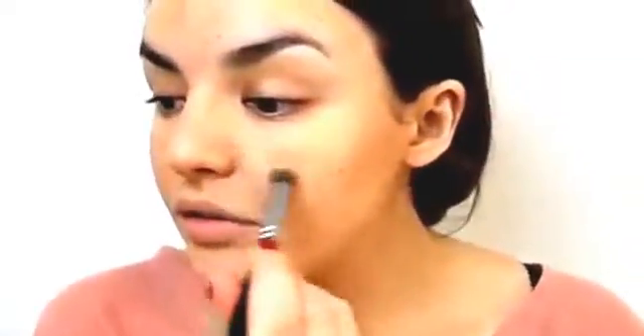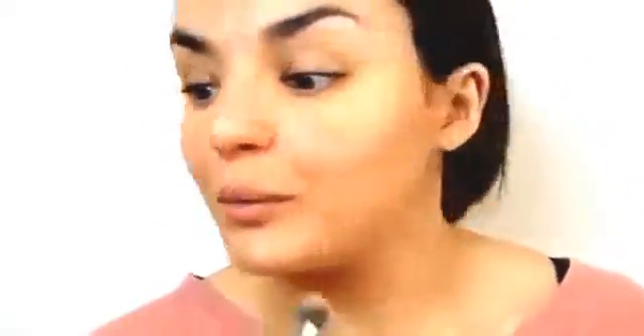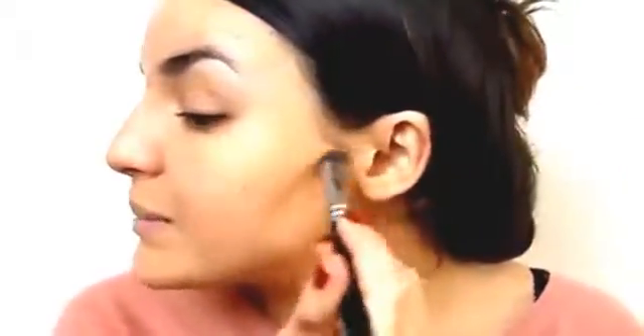My skin just looks a little bit better but it still looks very natural. For concealer I'm going to apply a little bit of face concealer first — I'm using the 17 Stay Time Concealer, which is a nice one for touching up any areas on your face that may need concealing. I've got a few little blemishes here, I keep getting little breakouts on my chin, and just anywhere that you feel like you need that little bit of extra coverage. I'm using a little buffing brush — this is the Zoeva Concealer Buffer Brush — just to buff away any problem areas.